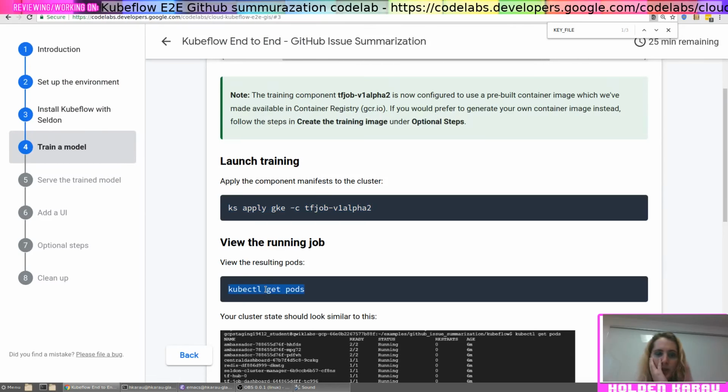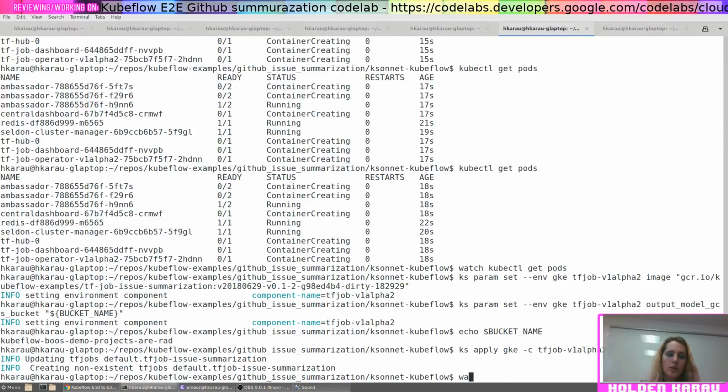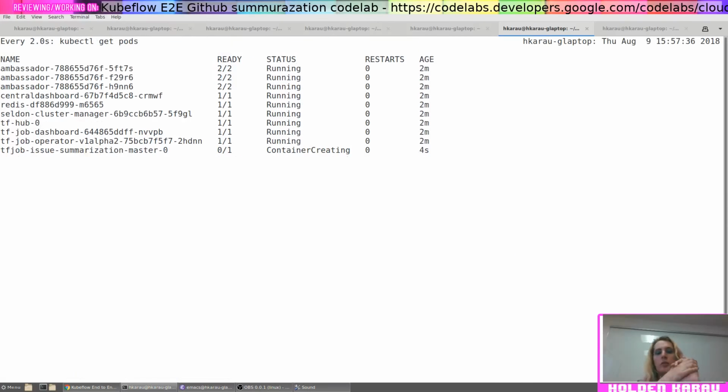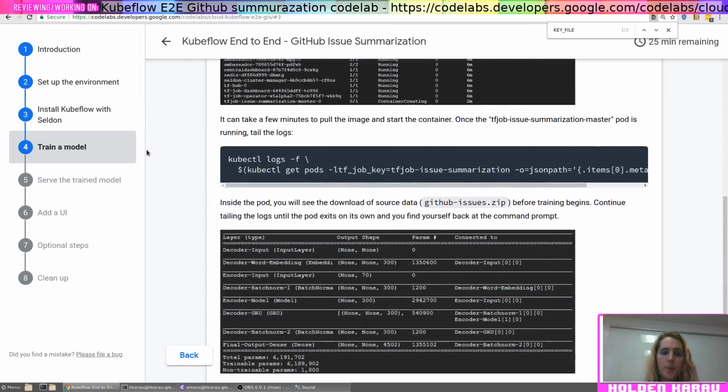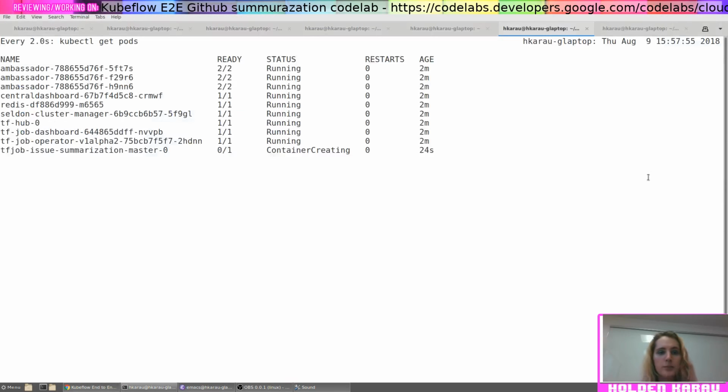Once that's finished applying, we can watch the containers get created and wait for it to get into a running state. And we can go ahead and get the logs of it once we've got some containers. Creating containers.